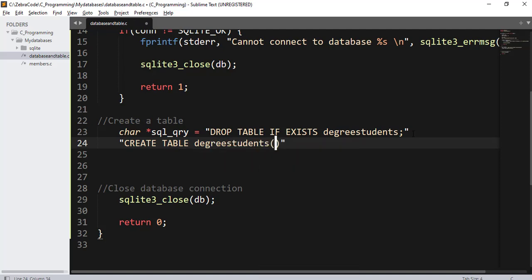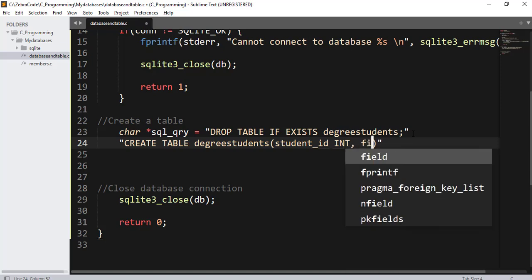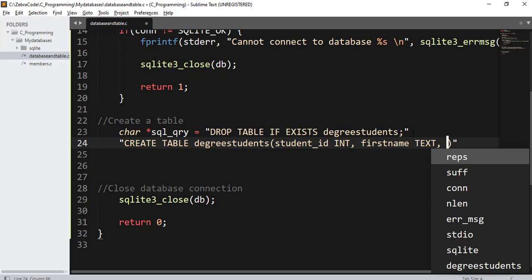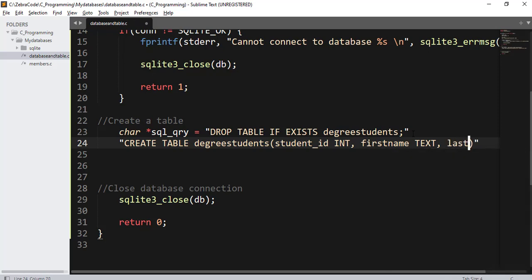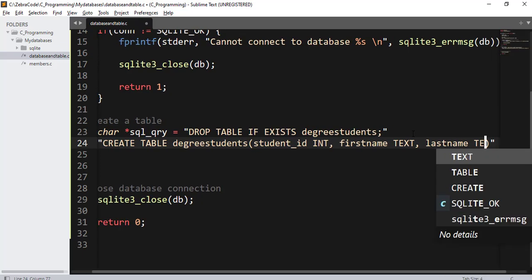Now let's add some columns to our table. The first one here will be student_id, that will be int, comma. Second one will be first name, that will be text, and the third one will be last name, which will also be text.